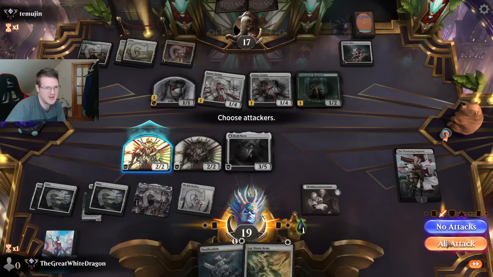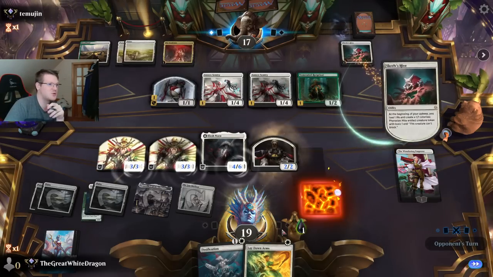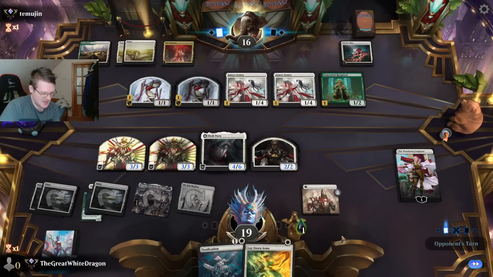It's just pathetic. Okay? Do I attack? No, because the next turn, Mommy Nornish is gonna do some things. Aw, yeah. But there you go.